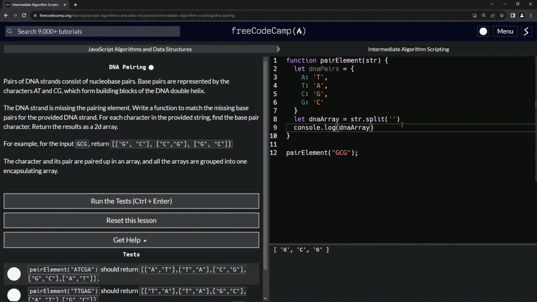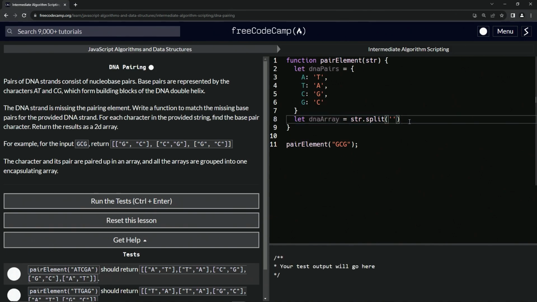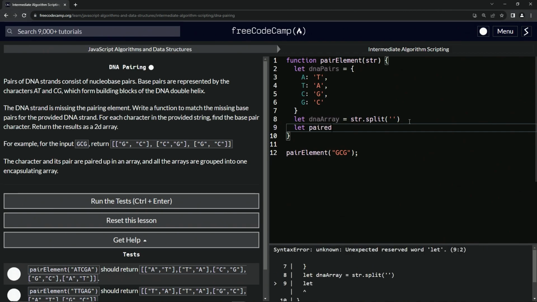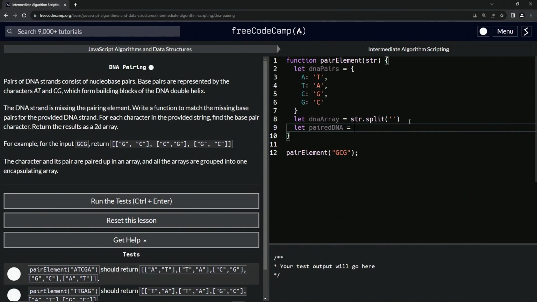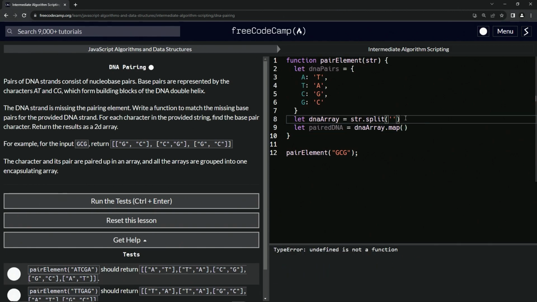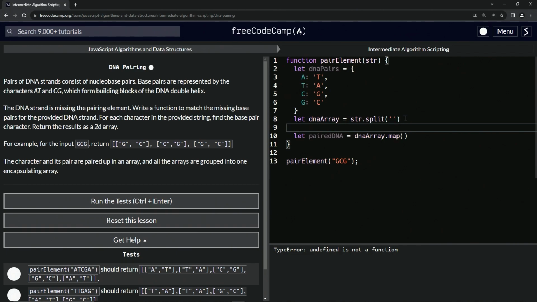Now let's come up here, get rid of that. And now let's say let paired DNA equal DNA array dot map. So we're going to map over every one of those things in the array. Console.log DNA array. So we're going to map through each one of these elements right here.